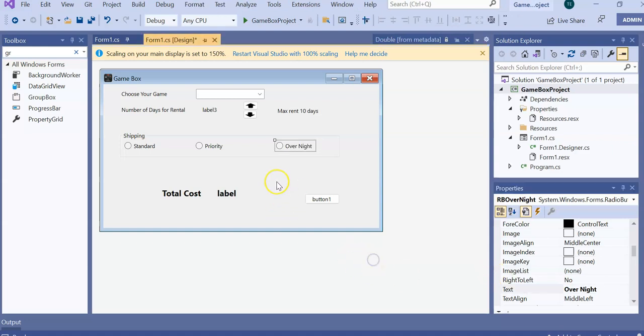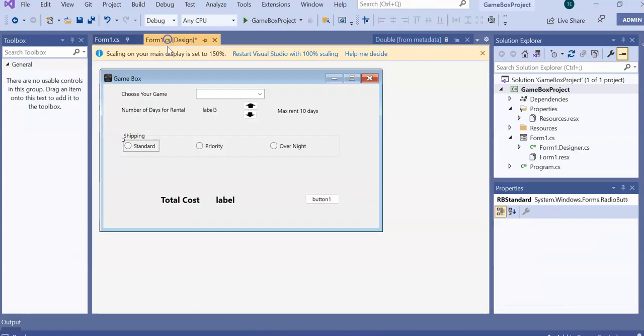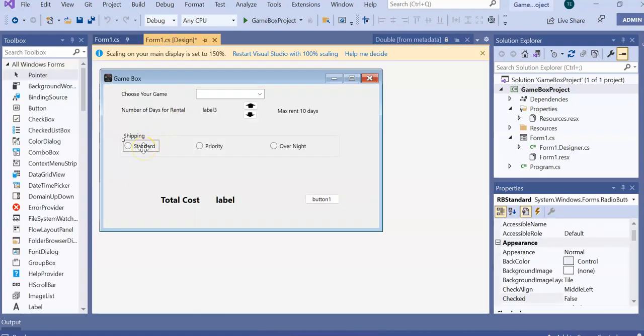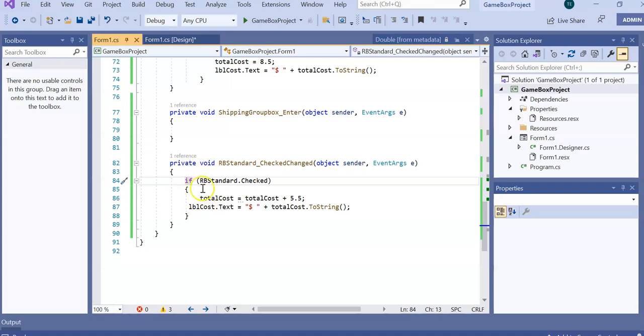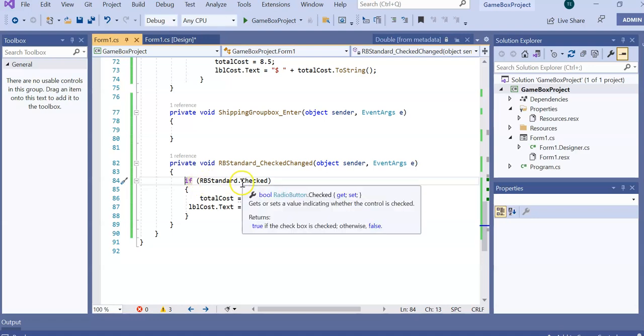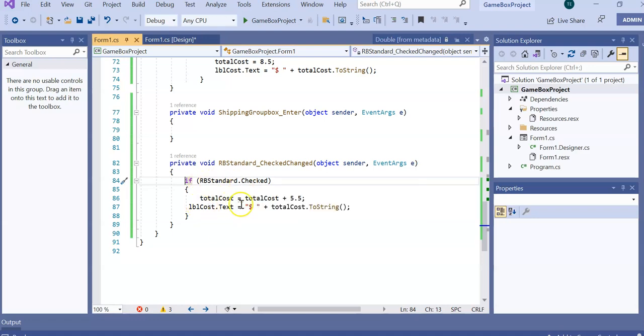Based on each option, the cost also has to change. Our cost will be changed, okay? The way we can do that, just to make sure everything is organized: if we double click on these radio buttons, we put this. If I call this radio button RB standard, if RB standard dot checked, total cost will be equal to total cost plus 5.5, and we can also update the price.